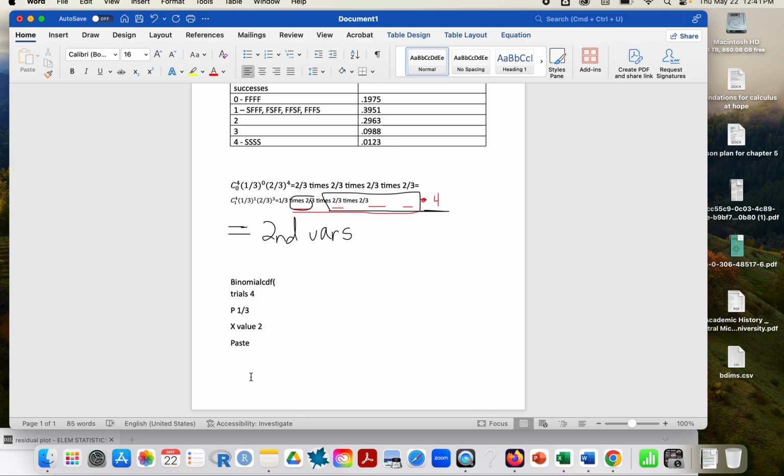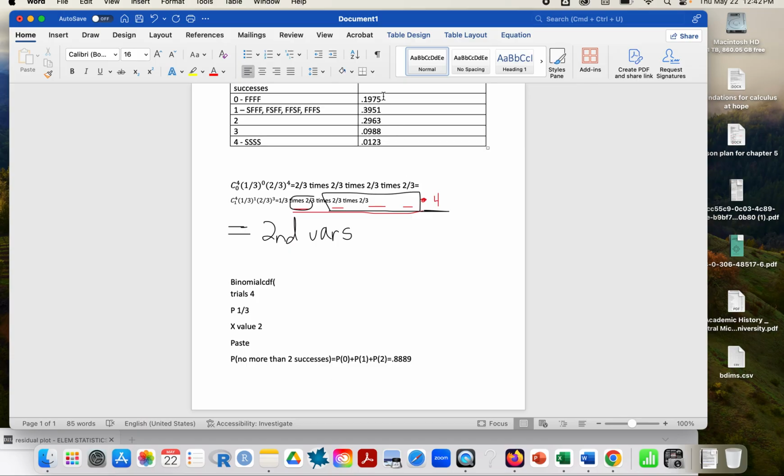So I'm going to write this: the probability of no more than 2 successes is going to be equal to, and really what's going on is it's the probability of 0 plus the probability of 1 plus the probability of 2, which is equal to the binomial CDF, where it's adding it all up for us, and you're getting 0.8889 if we go to the 4th decimal place.